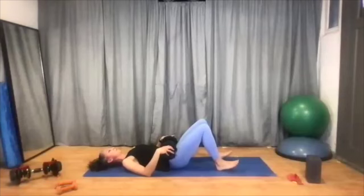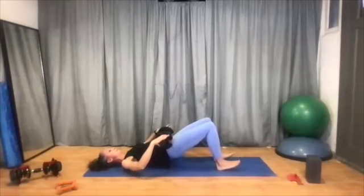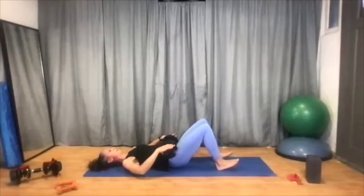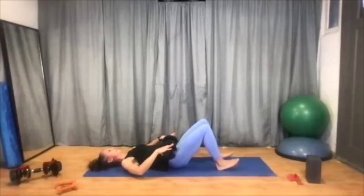Drop your heels down into the floor, drive them down, pitch your tailbone back. So you're tucking your pelvis back like you're going to drop that weight towards your belly. Now we're going to exhale, drive the hips up. Inhale, come all the way back down, slow it down to the floor. Exhale, lift. Drive those heels down. Inhale, drop it back down. Good.